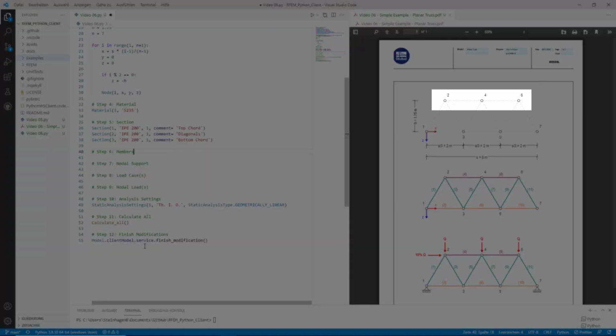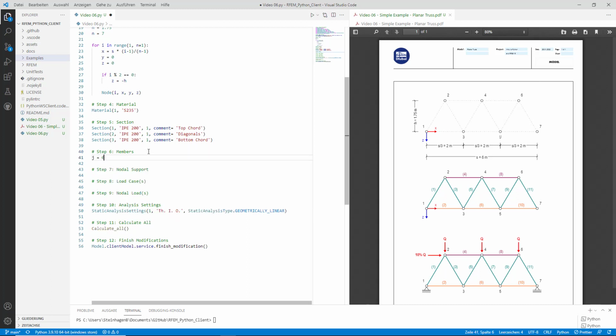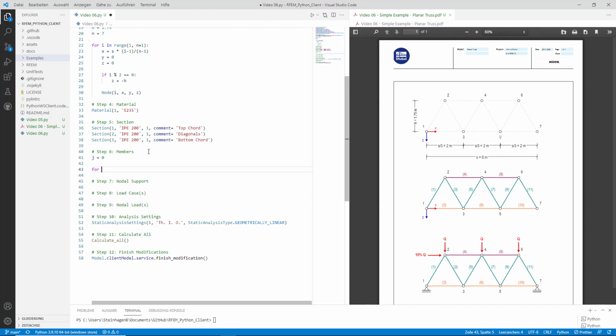We know that even numbered nodes lie on the top chord, and odd numbers lie on the bottom chord. Here we can see how easy it is to make errors in node numbering. A good tip to test your numbering algorithm is to print the element numbers to the console to make sure it is sequential and without gaps. We start by defining a variable for our member tag. This will be incremented within our appropriate for loop. Here we will again loop over all nodes in the structure.